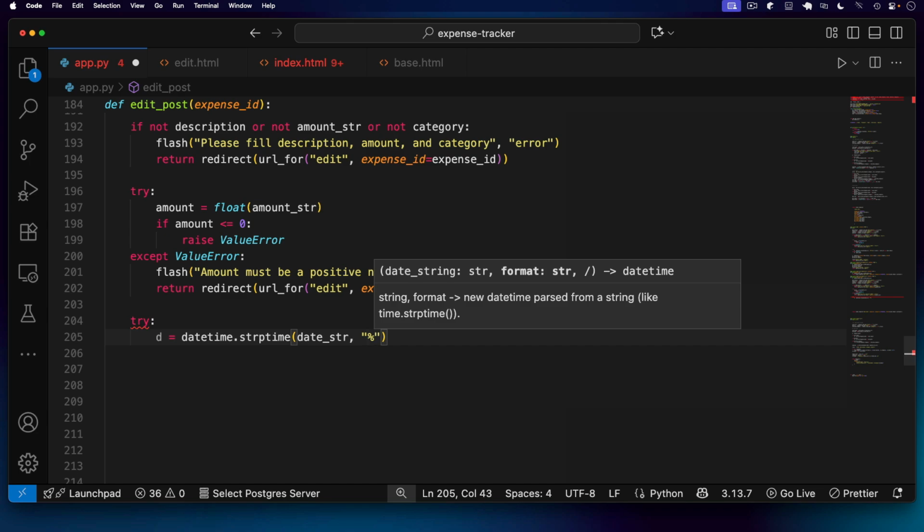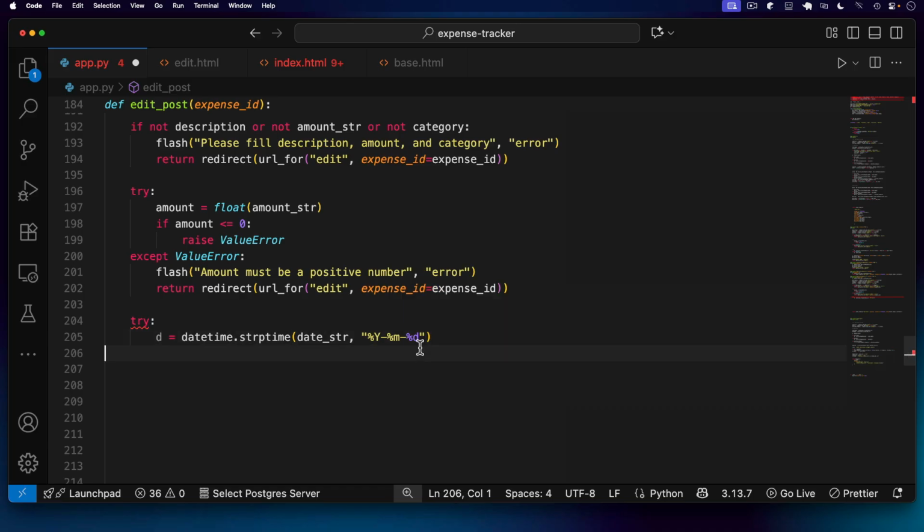So we're going to say year, uppercase Y actually, then percentage, all right? This is the percentage sign, and the percentage for the D, so we got year, month, and day. Perfect. And then at the end of this, what I want is for this to not have the time. I want this to be just the date. So that's why I am chaining the date function in here.